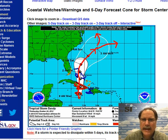And again, the GFS model has been the main holdout in pulling the storm harmlessly out to sea, but even its own ensemble runs now are increasingly looking more threatening for the mid-Atlantic and northeast coast early next week. Well, here's the GFS forecast map from last night's 0Z run. This is for Monday night, and here you have this storm well off the coast. This is the operational, the one model that is pulling the storm seemingly harmlessly out to sea.